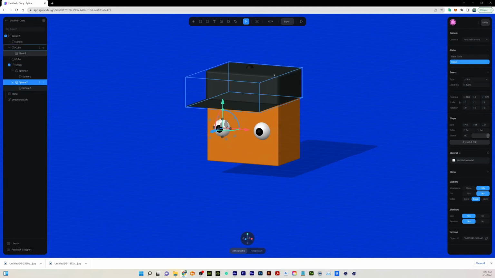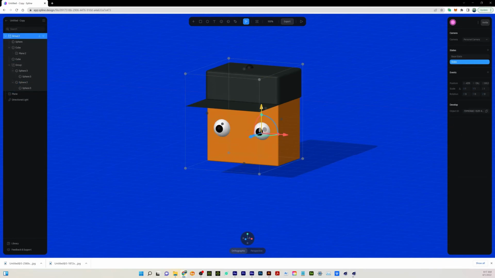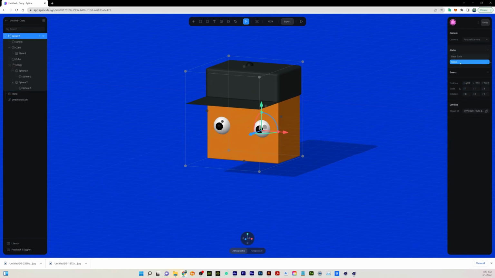One other thing that I had in my animation was this object just kind of bouncing up and down slowly. The way that I did that is I came up to the full group right here. So we have this whole object, and I have a state created on there as well. Let's tie that to an event. If I click the plus sign, we want this event to happen at the start.